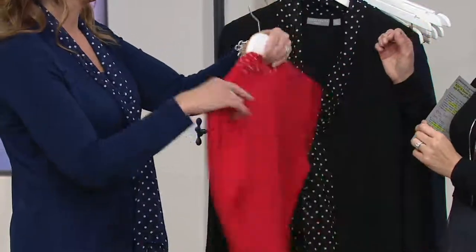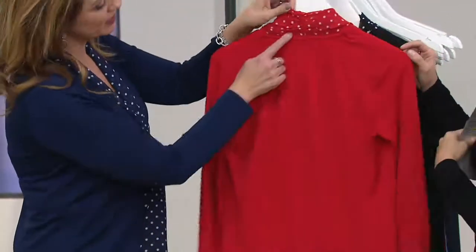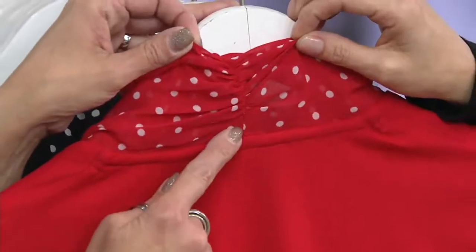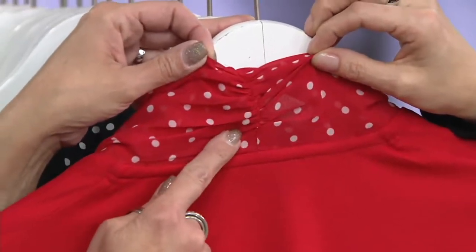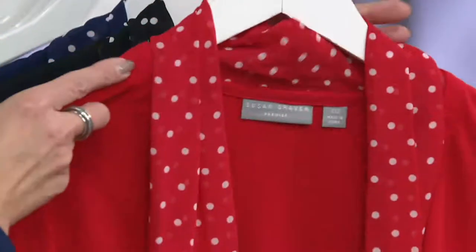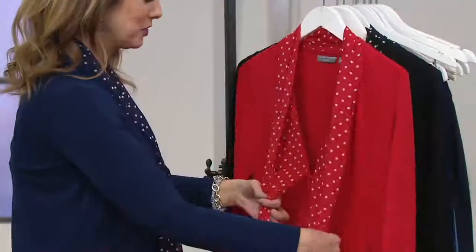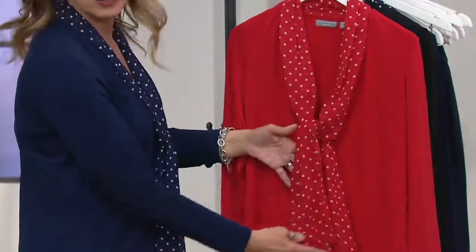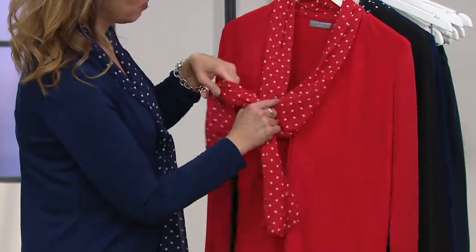Let me turn this around and show the back. It is attached up here at the neckline. You have a little bit of ruching detail, almost a Queen Anne neckline, nice little neck coverage. And it also just ensures that the drape across the front will be incredible. So you don't have to fuss with it — you can just tie it in a loose knot and leave it, or tie it in a little bow if you want to.